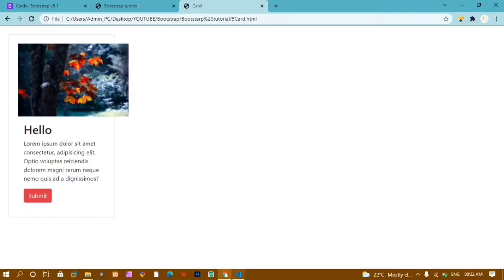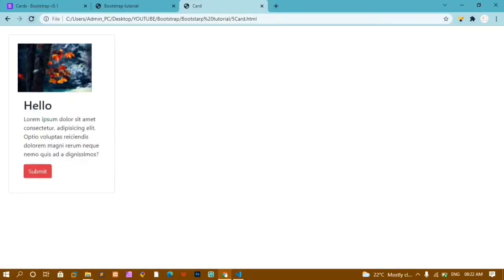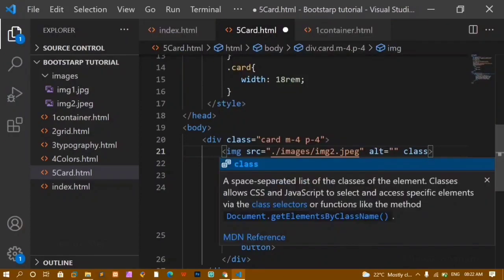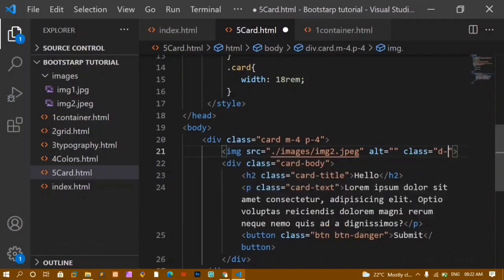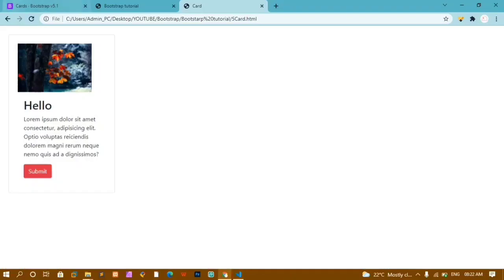Now this has come outside the div container, so I'm going to give 200 here. I'll refresh this. Okay, now here I am having this output, but if I want the image in the middle, you can see my image is not in the middle. We have already seen about images. To bring the image in the middle, we have one class, and for this class I'm going to give display block and also margin X auto. As soon as we give this, our image will come in the middle. You can see our image has perfectly come in the middle.